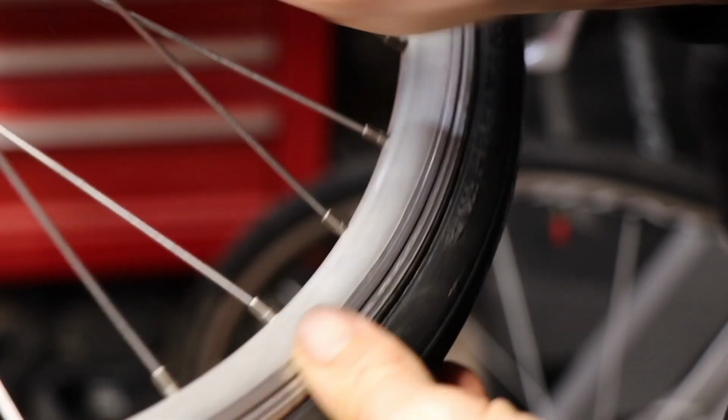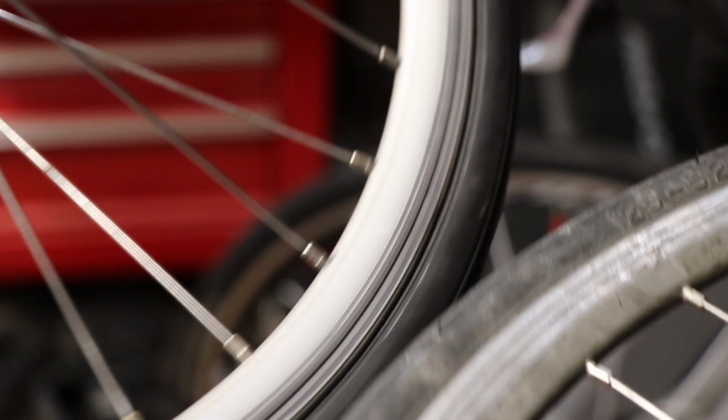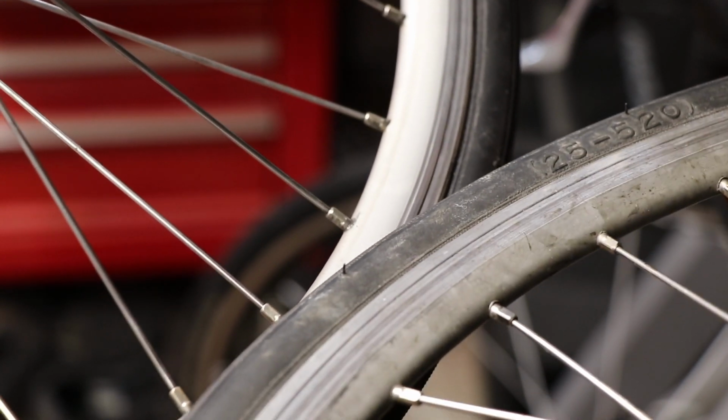Then I moved on and started scrubbing the wheels, and I just used a Scotch-Brite pad to get all the grime off, and you can see the difference between the old one and the clean one.